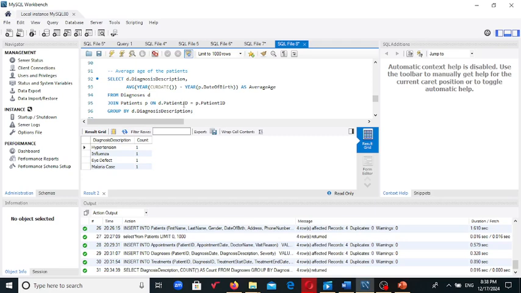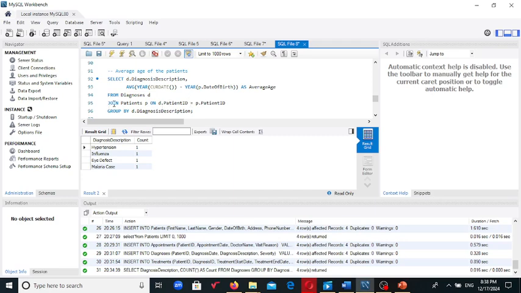The patient ID is what you are interested in. From the diagnosis table you take the patient ID, and from P, the patient table, you also take the patient ID, because the same patient ID in the patient table is the same patient ID in the diagnosis table, and that is what they mean by foreign key.